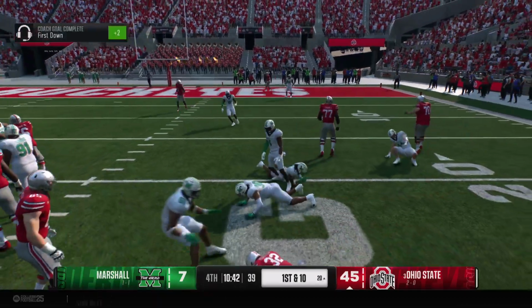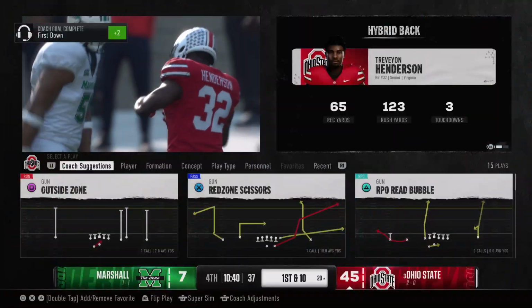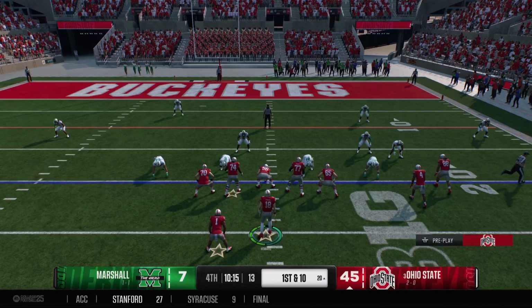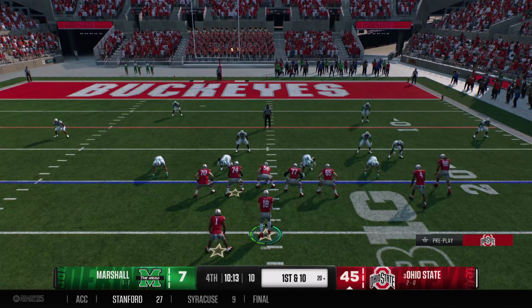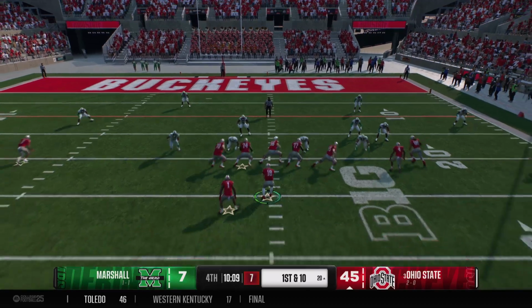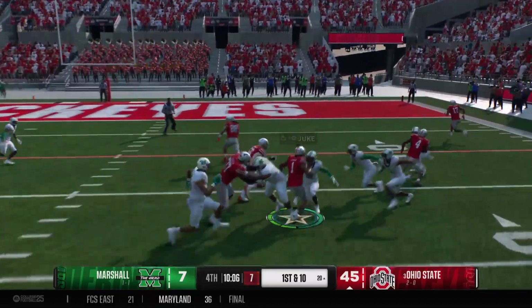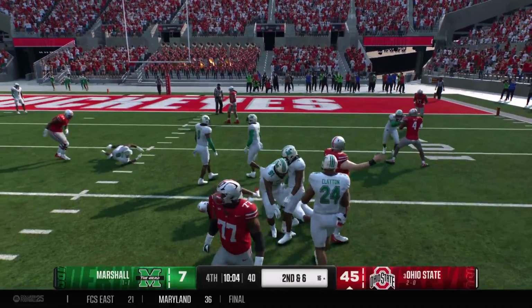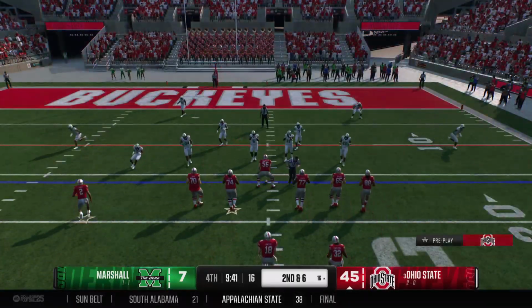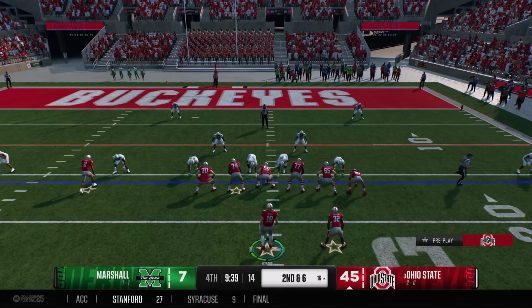The Buckeyes pick up the first down. Yeah, a nice job dialing up that short yardage situation play call there, David. They needed 1 yard, picked up 2. Yeah, great job up front. Great job by the back knowing where they need to go. Nice having a hole you can get through and not have to just do it all on your own as a running back. After the productive first down play, it's 2nd and 6.